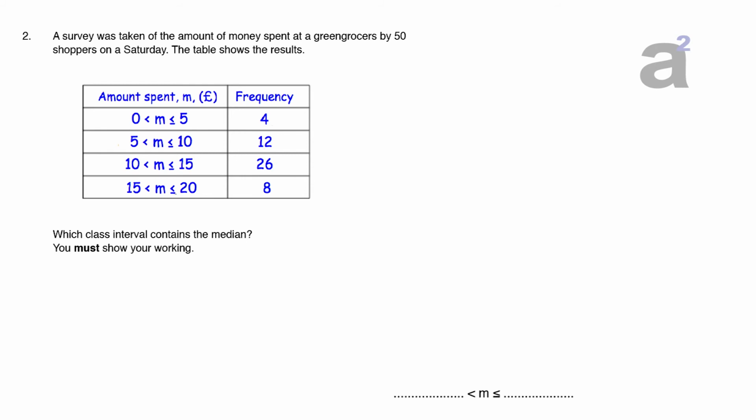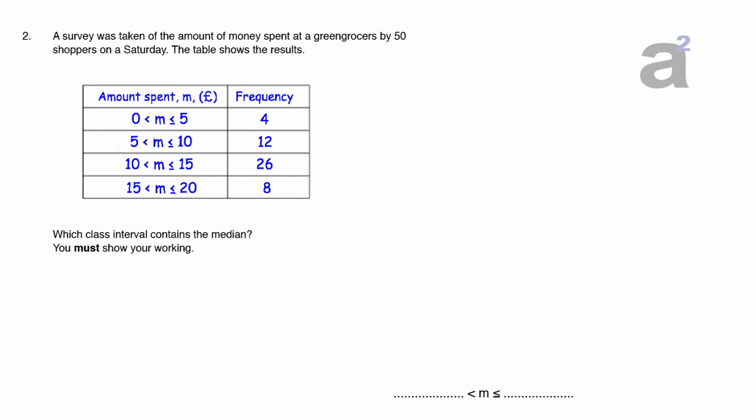These amounts, 4 people. Then after 5 till 10, that is 6 euros, 7 euros, 8 euros, 9 euros and 10 euros. Maybe decimals in between also, maybe 7.5. All this can come. So after 5 till 10 it is 12. In the group 10 to 15, 26 people purchased, for 11 to 15. And 8 people purchased between 15 and 20.